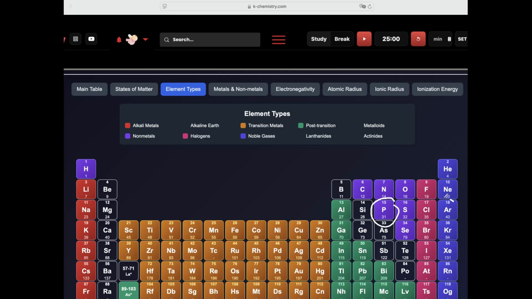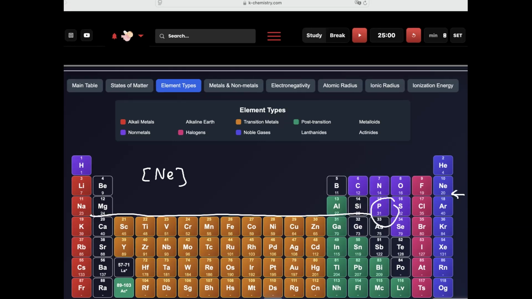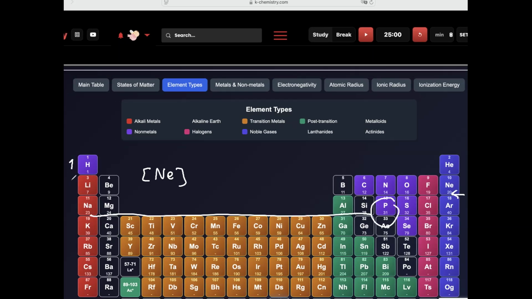Where is the noble gas? Not the one after it, not krypton, not argon. Let's go to the left. Always go to the left until you see the first noble gas. It's neon. So write the shorthand as neon, and then after neon continue. This is 1, 2, 3. So this is 3s2. So after neon you continue 3s2 and then 3p1, 2, 3.